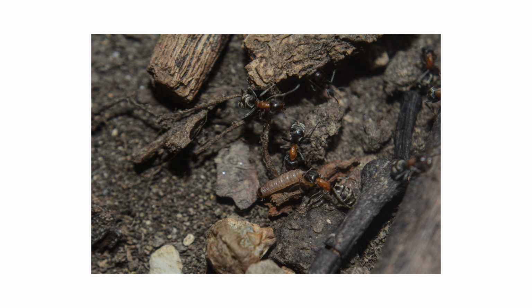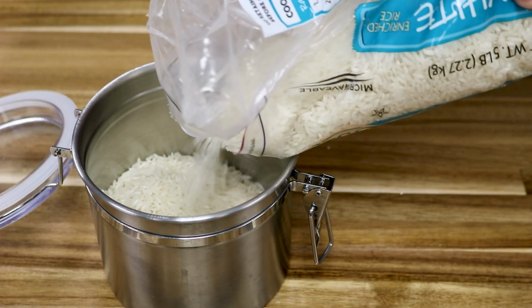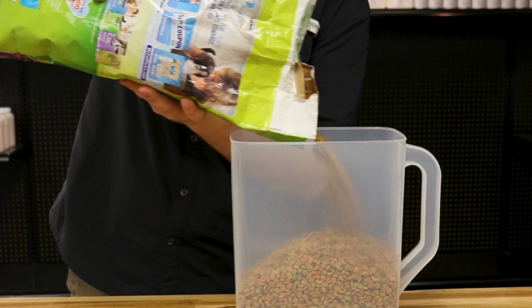Prevention is essential to keeping pests in check. Even after applying pesticides, the best way to stop pest activity is to ensure it can't happen. Ants invade homes in search of food, water, and shelter, so clean up in and around your home to remove these. Indoors, seal loose foods like cereal, flour, and pet food in airtight containers.